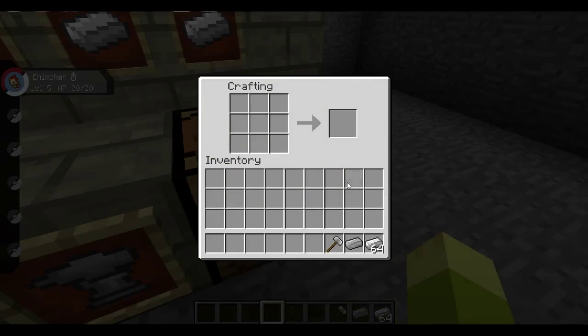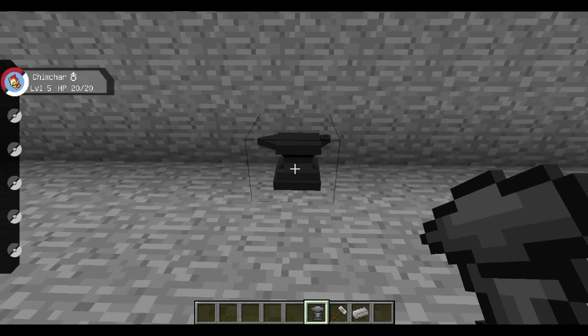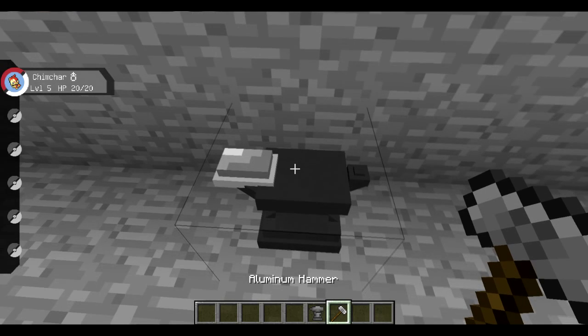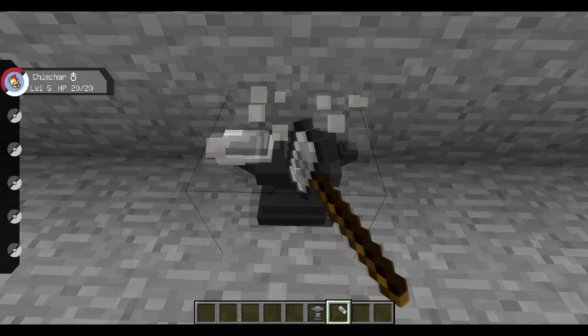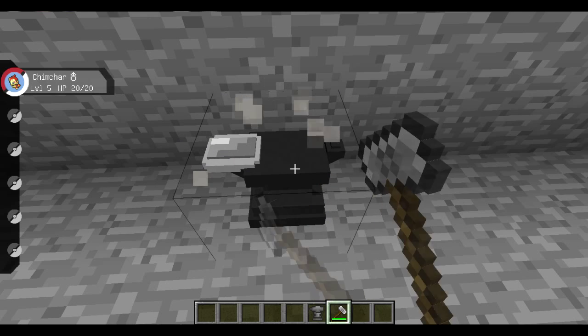I also have some aluminum stuff that I will show you what I'm doing with them in a second. There we go. Just like that, you get a Poke Anvil. I'm going to turn around, place it back here, and we are now going to use this Poke Anvil. I'm going to right-click this aluminum ingot onto it, and now I am going to hold down left-click as if I were trying to break the block, but while using my hammer, it will slowly turn this aluminum ingot into an aluminum plate.